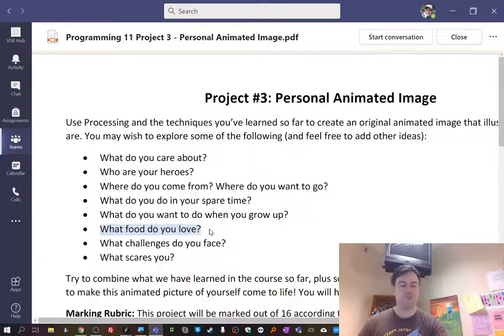How about food? Sushi. Love that sushi. Also love peanut butter and jam sandwiches. Do not mix the two together. I discovered the hard way that peanut butter and jam sushi is not a good mix. But you can make an animation about the food that you love, and, I don't know, have a hamburger getting made or sushi floating in the air. I'm not too sure what you want to do with that, but something could happen there.